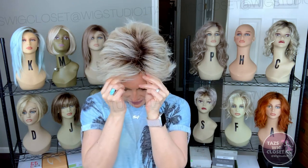So Belle Tress Intensity, let's talk about this. In the manufacturer's photos, they display this wig on a mannequin head. And mannequin heads are very short and they're very petite. It made this wig look like it was a lot longer than it actually is. So your front piece is only about 3 inches. And that's perfect. I feel like that 3 inches just comes right over the eyebrow. That's really a nice sweet spot for me for a fringe or a bang.